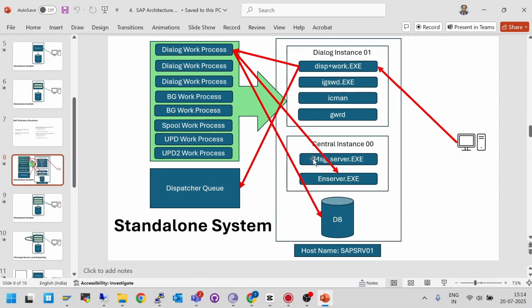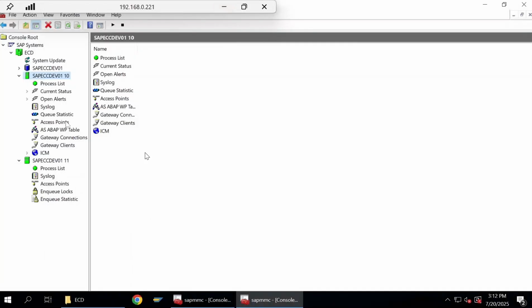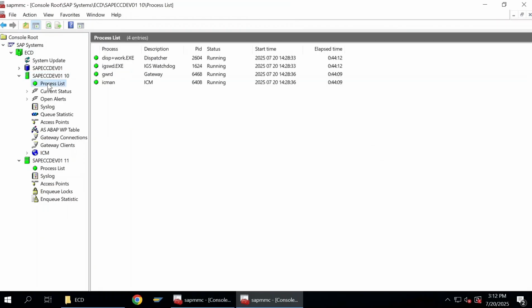And the central instance hosts two processes: message server and enqueue server. So if I now go back to here and go to the process list, I'll see that exactly those processes are there: dispatcher plus work, IGS, gateway, ICM.